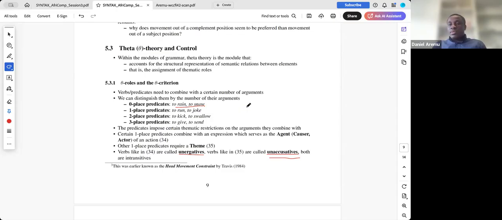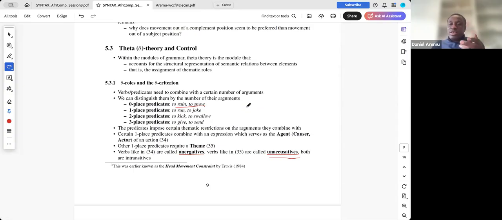If I say what snow, can you answer by saying it's snow? No, it doesn't make sense. If I say what snow or who snow or who rain, or what rains, it doesn't make sense. That is because the WH phrase itself has a semantic content, because it presupposes that there is an entity that does whatever you're saying.